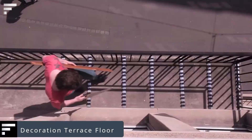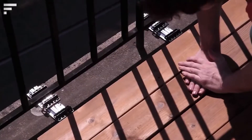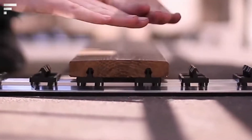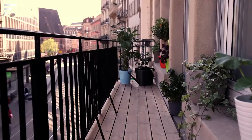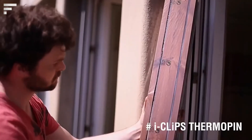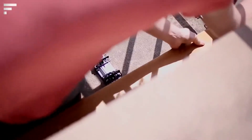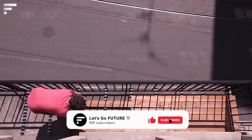Decoration of terrace floors: if you've always dreamed of having a wood floor on your balcony or terrace, you'll like this technology offered by Dollar Group. The i-Clip system allows you to install a new floor effortlessly and five times faster than with traditional materials. It consists of aluminium rails, each covered with special clips, and wooden slats are mounted on top of them. The result is a smooth, aesthetic surface without any visible fastenings. The materials are lightweight, resistant to rot and temperature fluctuations, and designed specifically for outdoor use.